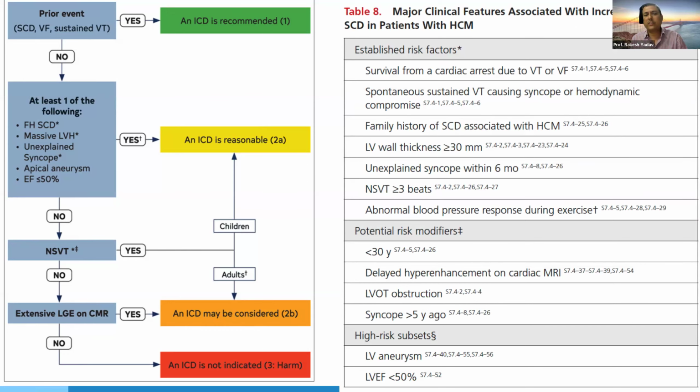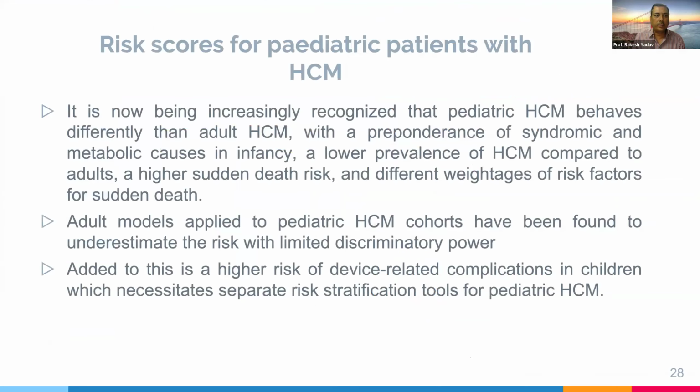So these are the established risk factors and potential risk factors, and this should be considered when you are going to give the risk assessment for sudden cardiac death in hypertrophic cardiomyopathy. You believe in American, you believe in European, I think whatever you believe, the assessment of risk should be stratified in all patients of hypertrophic cardiomyopathy, especially obstructive hypertrophic cardiomyopathy. So always do whatever you believe, but give a risk factor that this patient belongs to high risk, this patient belongs to low risk, because over and above medications, the ICD therapy is very important for preventing this sudden cardiac death in these patients.